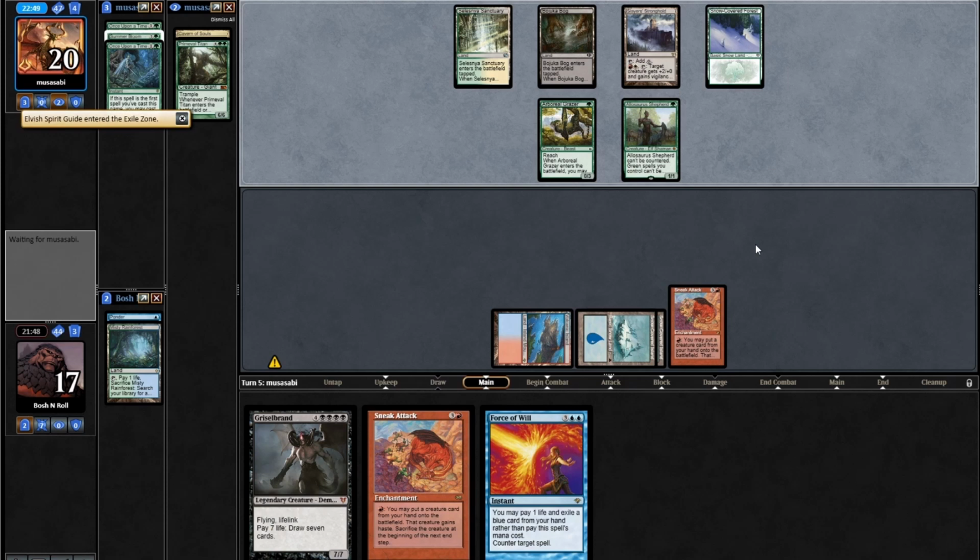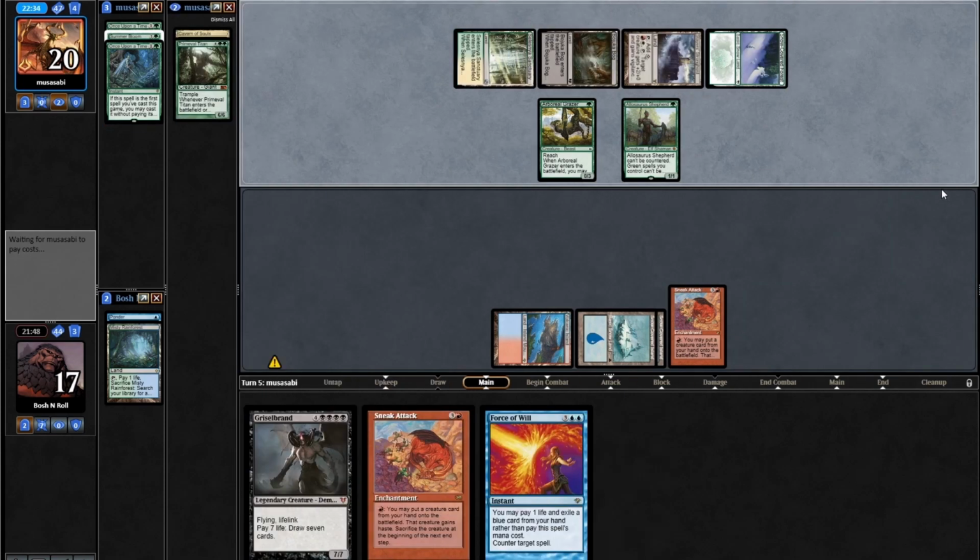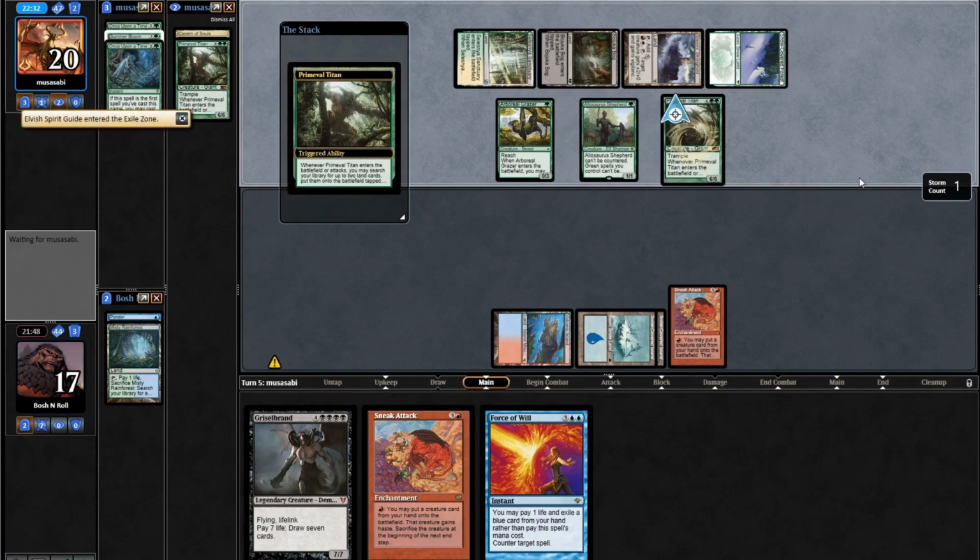So they can cast Primeval Titan. Oh, whoops. They just pitched Spirit Guide in their draw step instead of in their main phase by accident. And they just... did they... Oh, they control Zed. Okay. Alright, so they can at least cast a spell this turn. They don't have the amulet to go off immediately.